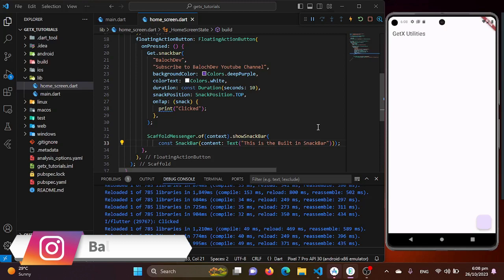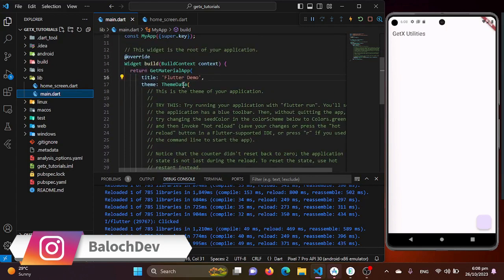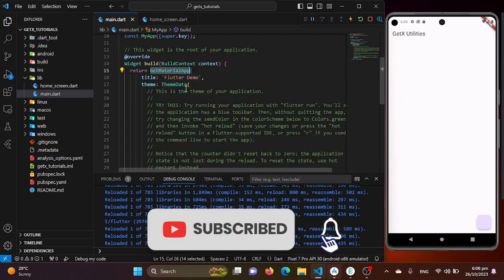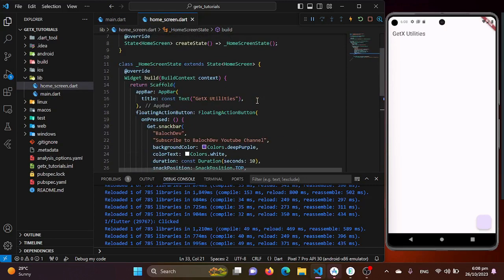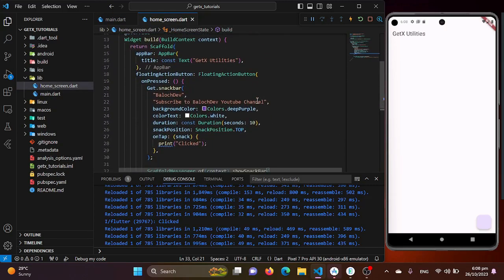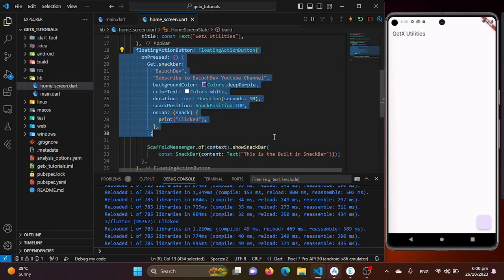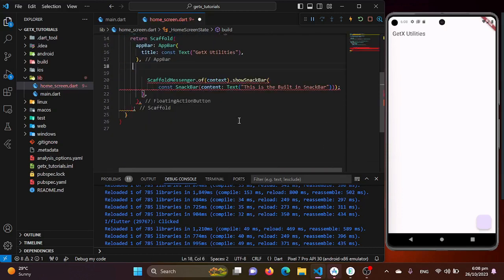Let's jump right in. So, we have already replaced our MaterialApp with the GetMaterialApp. If you have not done that yet, please do that. Just replace it with the GetMaterialApp so we can access the utilities of our GetX package. So now I'll be removing all of this code from here, and we will explore how we can get the alert dialog box of the Flutter GetX package.